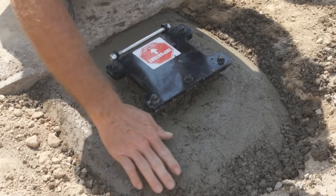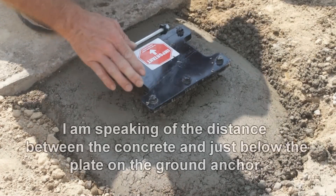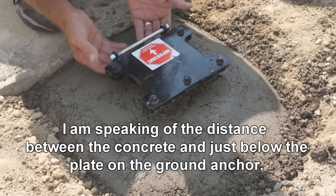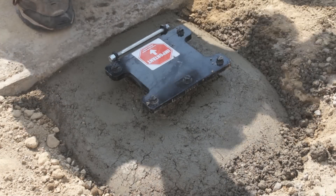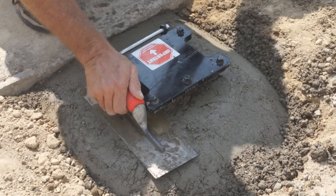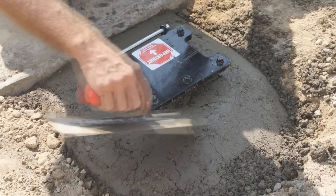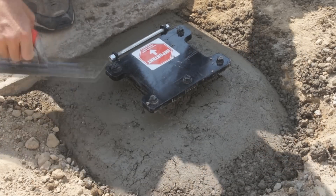What you see here is we have the base built up — we're probably about an inch to an inch and a half below the surface, so there's plenty of room for the unit to pivot up when we install it. It looks a bit rough right now, so I'm going to show you a little trick. Let this concrete set up for about five minutes before you come back and get those ugly marks, cracks, and pits out to give it a nice finish.